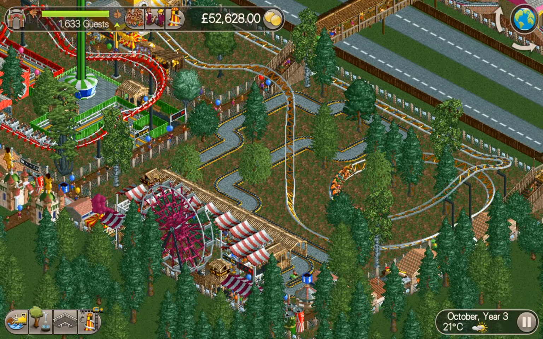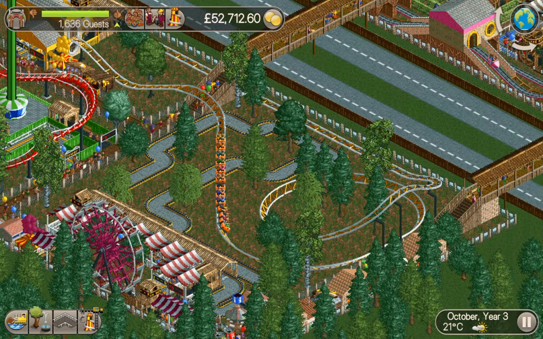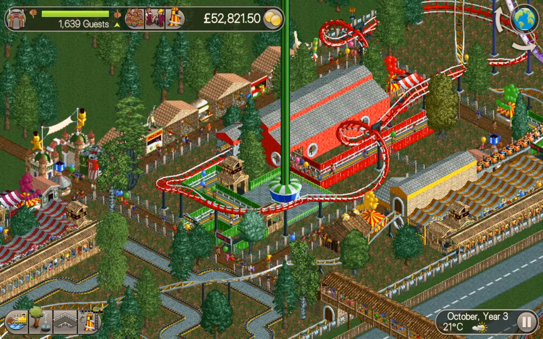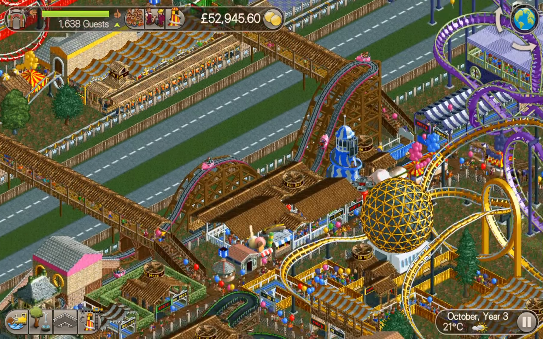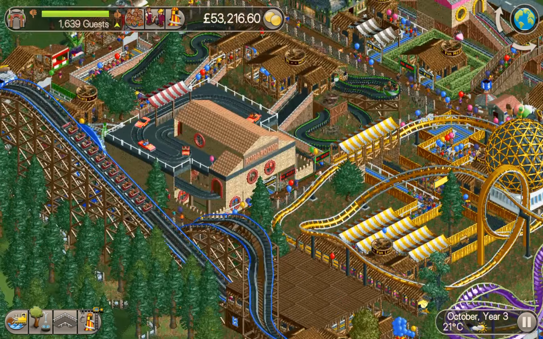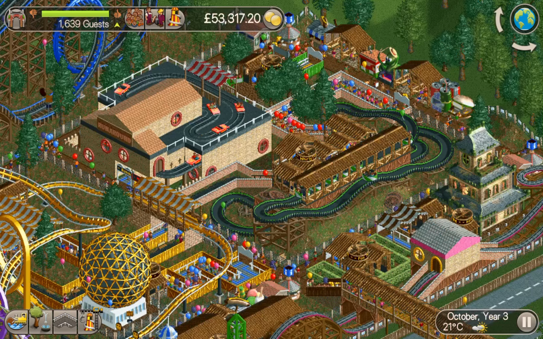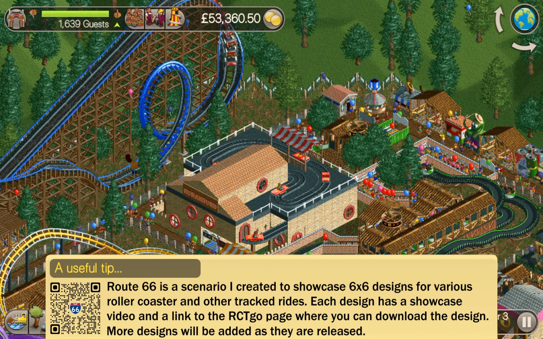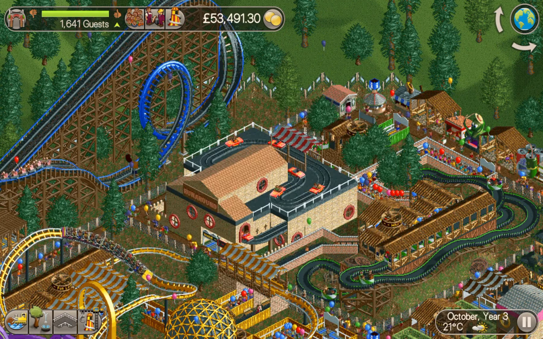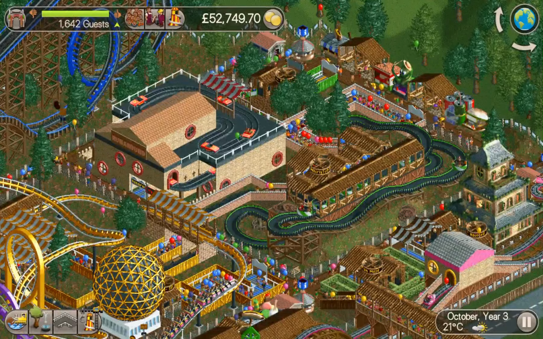So we've got a go-kart just down here, with good stats on that, interacting nicely with the junior coaster. Got some seating areas just around the side there. Coming over, we've added in one of my 6x6s. Now this one wasn't actually in the playthrough that we did, so maybe I'll add this one for download. This one's called Run Around. So again, it's 6x6. It just wasn't the one that ended up in the final park of Route 66.